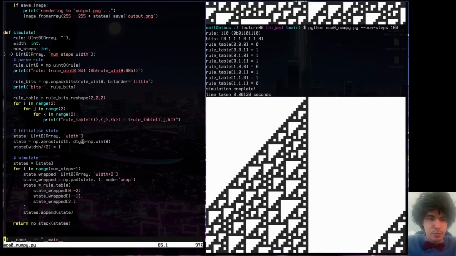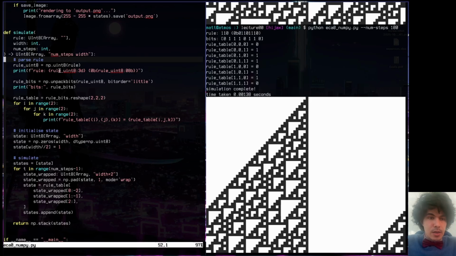How about we step through this code to see how this is actually calculated? The first few steps are about determining the lookup table that is going to be used. The way we specify lookup tables in elementary cellular automata is using Wolfram codes, which use the binary representation of the rule number to say what the entries in this lookup table should be. We've used the example of rule 110, and the first step of this code is to make that rule into a NumPy integer, an unsigned integer with 8 bits, so between 0 and 255, but it's going to have 8 bits.